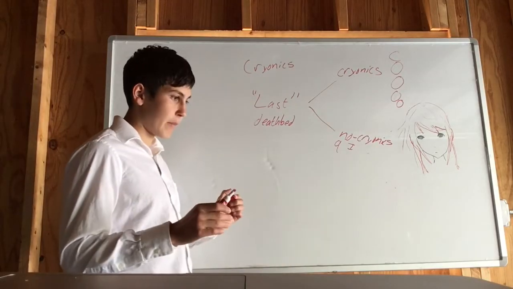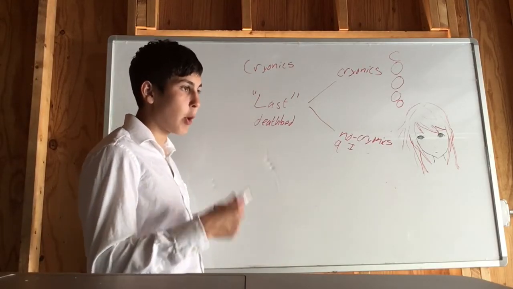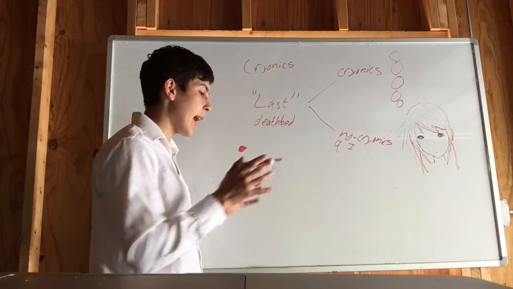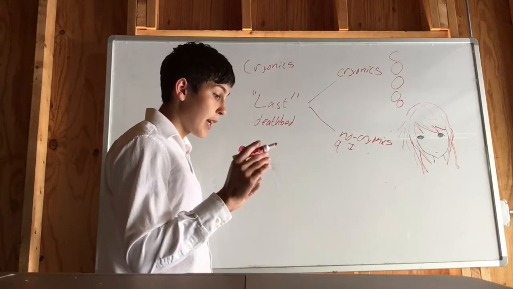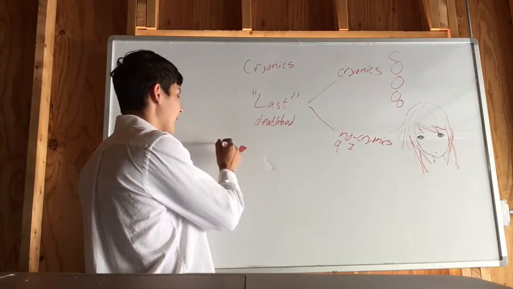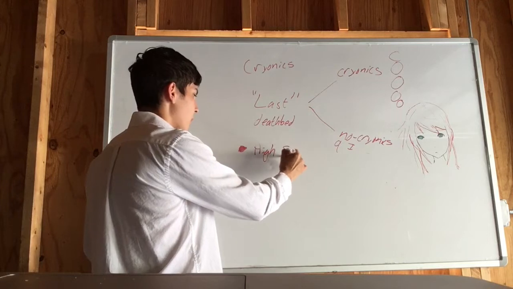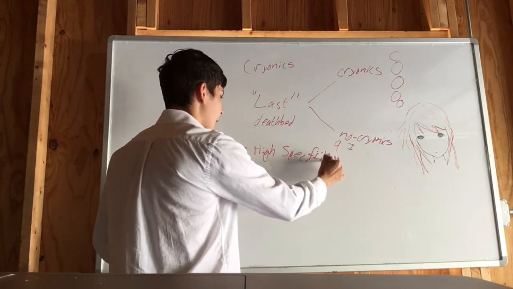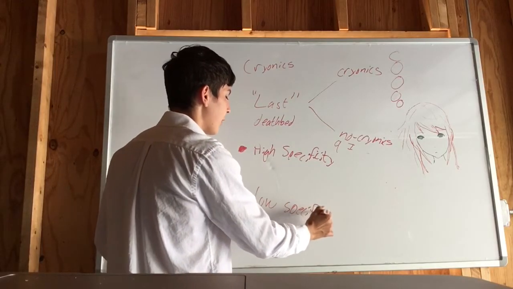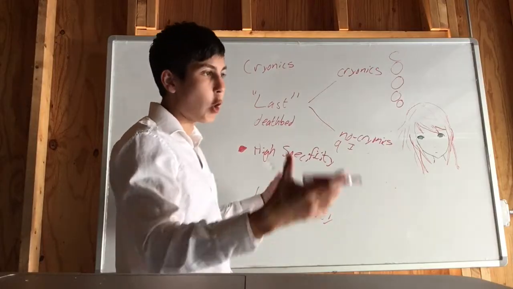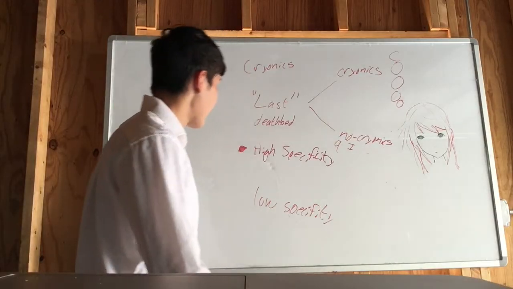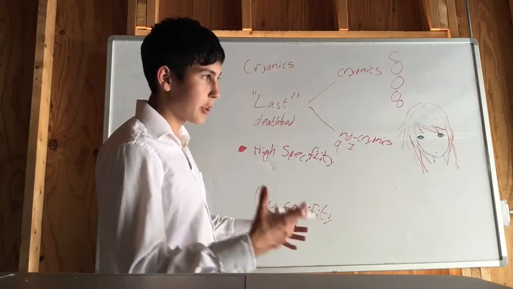So we all carry high specificity at most moments. So in my present right here, I contain so much specificity. I am looking at this bike. It has certain colors. My entire visual field is highly unique. So there's high specificity right now. Whereas low specificity is widely shared across the multiverse, which contains a whole bunch of minds everywhere at all levels. Level one multiverse, level two, level three. And the level four, which is more speculative, also contains other consciousnesses.